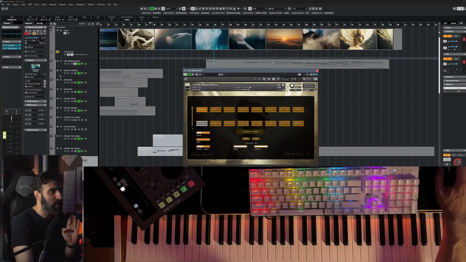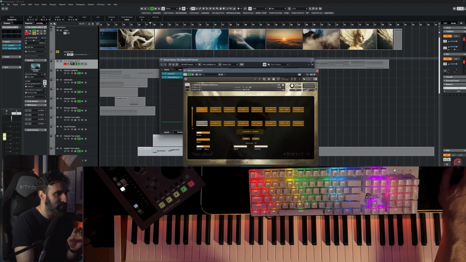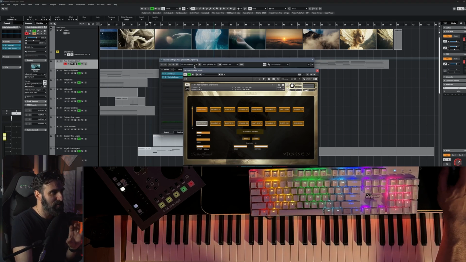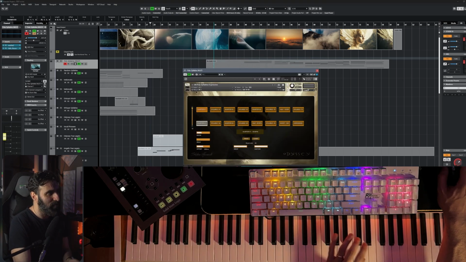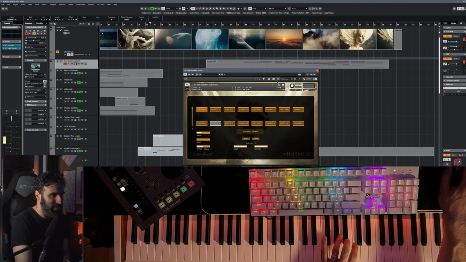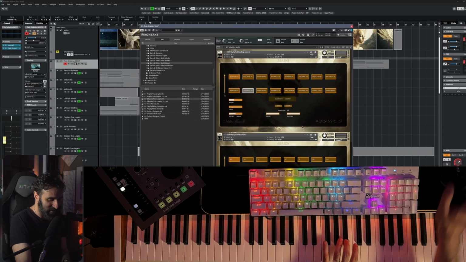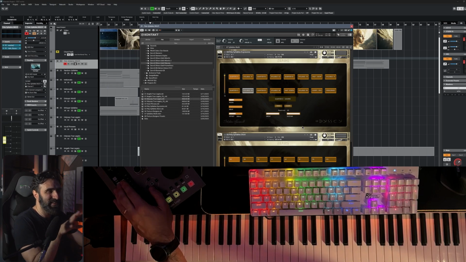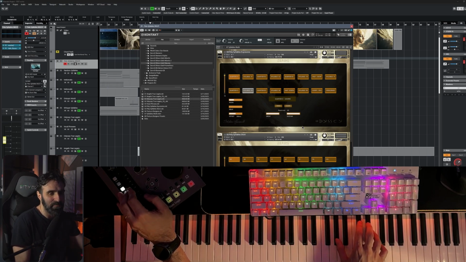I saw in some videos on YouTube that this instrument was played like a monophonic instrument, but of course you can play it like a monophonic instrument. It's not a problem. You can play like a monophonic instrument, but I created this instrument to be played in particular in polyphonic mode.